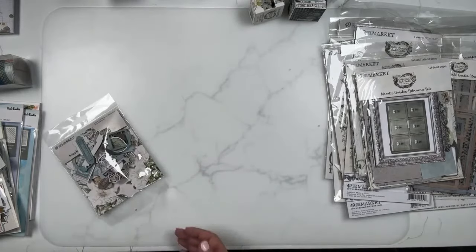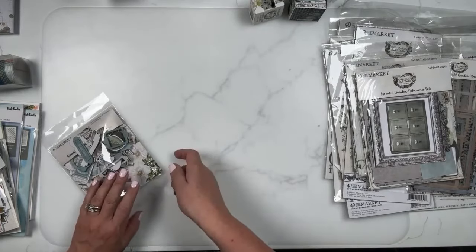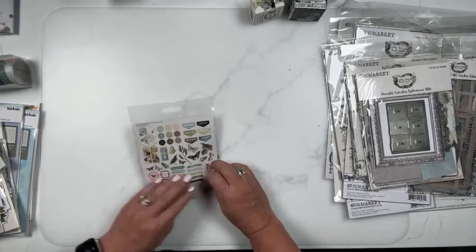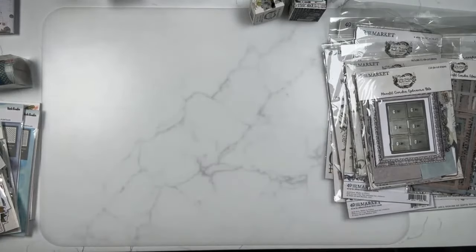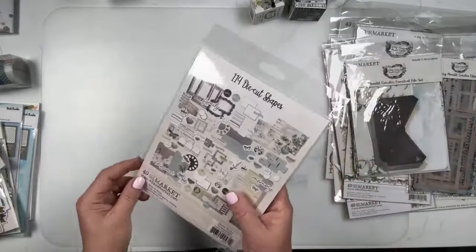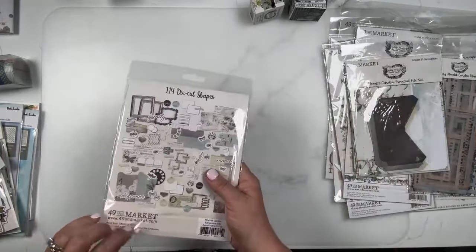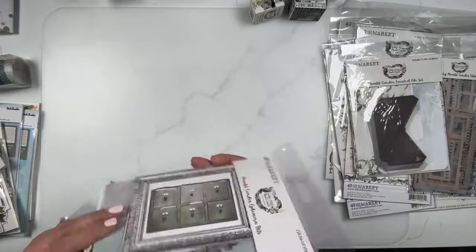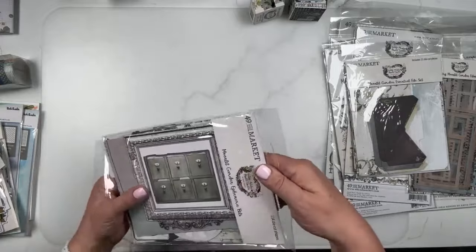I've been doing stuff with 49 to Market products for probably about the last 4 years. And when I reached out to them because I wanted to open up a wholesale account, she and I were chatting and we figured out that we had known each other back in the day. I think we were both doing work for Creating Keepsakes magazine or something like that, but it was kind of fun reminiscing about that.